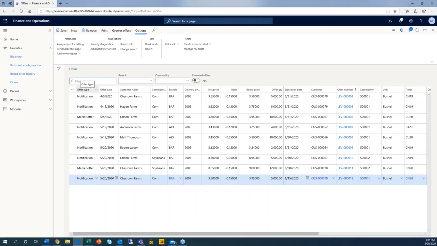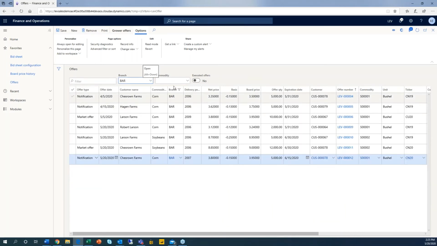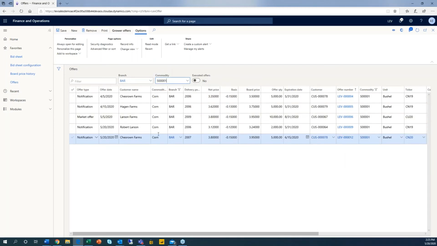Let's take a look at how we can filter the list. First of all, quickly, by delivery location, we'll just say, okay, let's look at Barnesville. And then what commodity? We can just choose the commodity. So now I'm seeing only Barnesville corn in this list. And let's say I'm only interested in seeing the delivery period for June, what I can buy immediately. Now you notice every one of these columns are sortable and filterable.